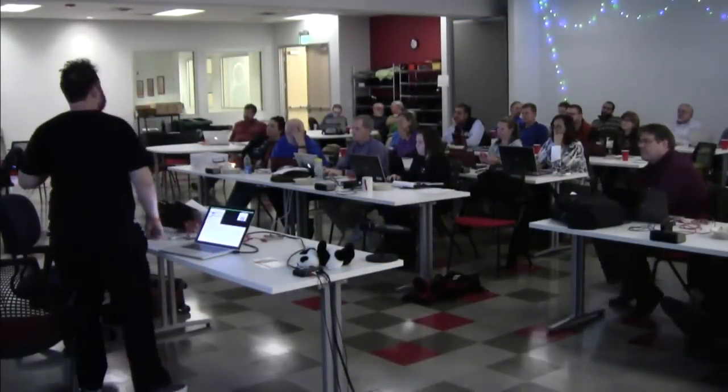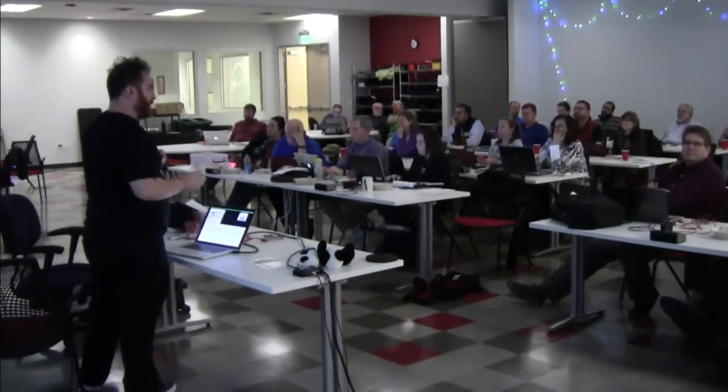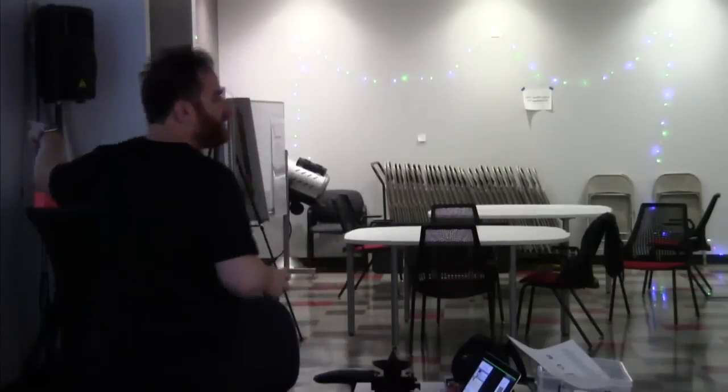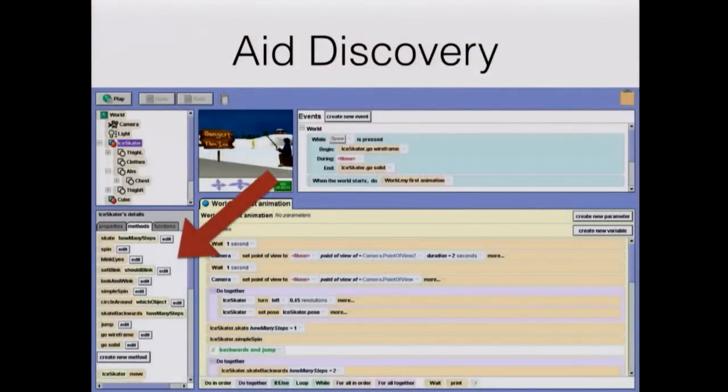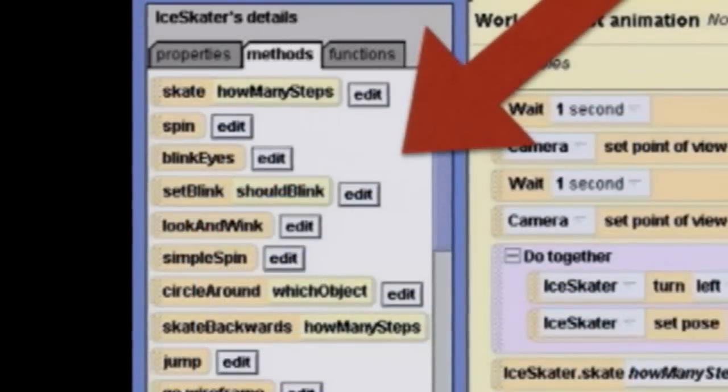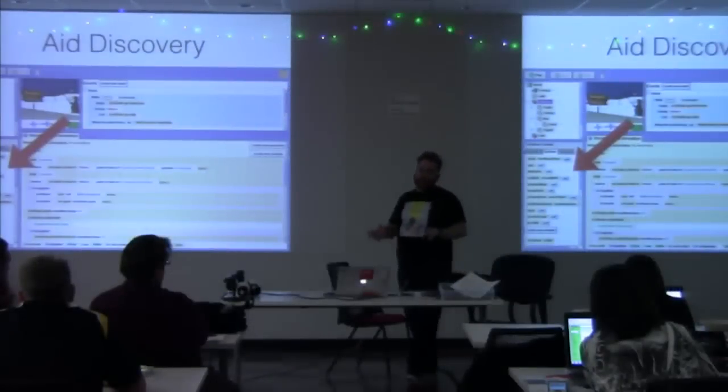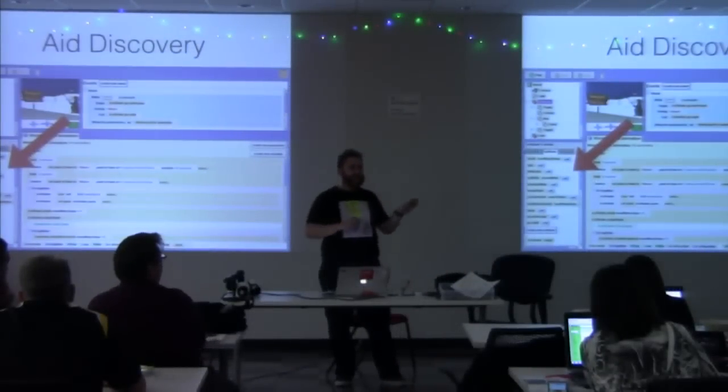They also can aid discovery of possibilities within programming environments. So this is a screenshot from Alice, which is one of the very first blocks-based languages. When you're exploring an environment like this, or any programming environment, how do you know what the methods you can call are? How do you know what the objects that are in scope are? Because you can't type in code, you have to have a place to drag it from, and that gives you the nice benefit that you can scroll through and see all the different things that are available to you. So they help learners avoid some kinds of errors, they help them write correct code in some ways, and they also help them discover possibilities within programming environments.